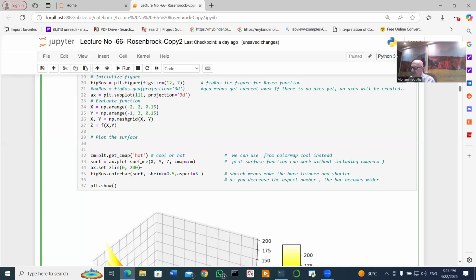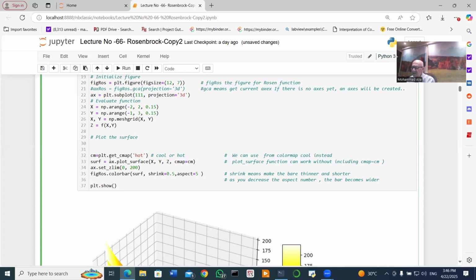It depends on desire. So at first, for coloring, we have got the hot color map and denoted it as CM. This will be passed as an argument to the plot surface.